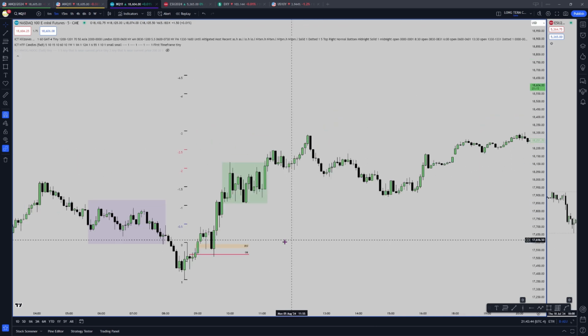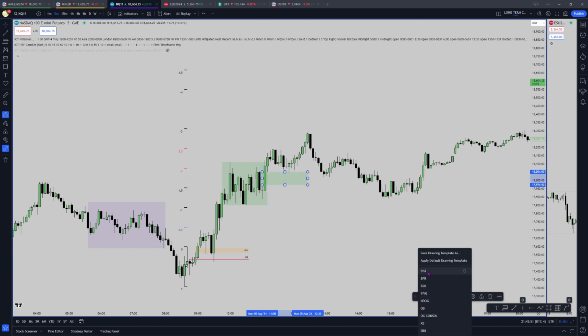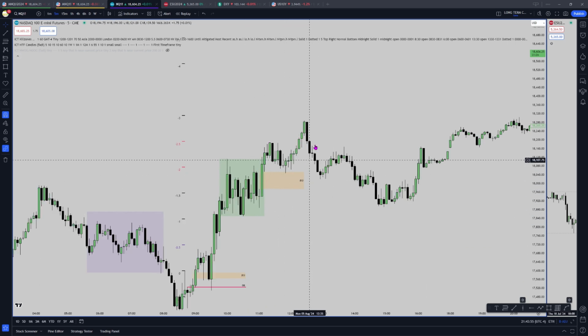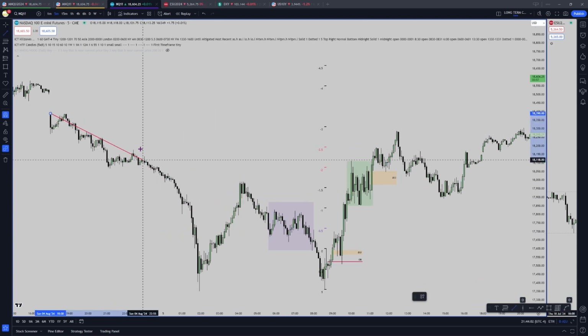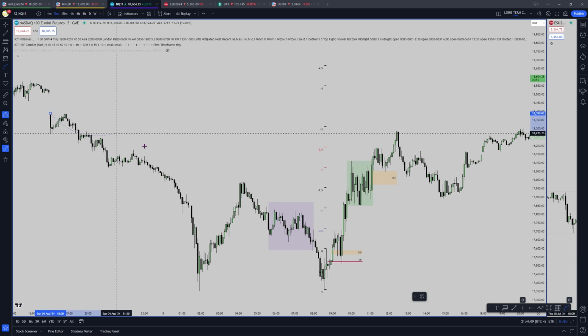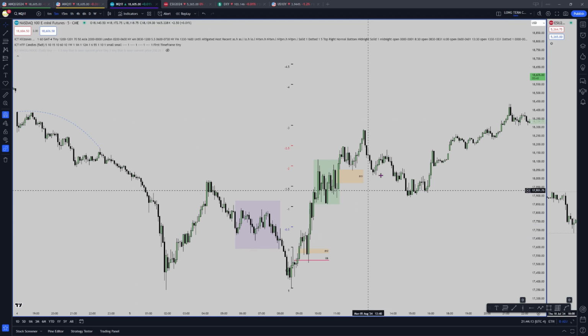And then we expand again. So your silver bullet would be right here. This would be your silver bullet. We dip down around 1150, so this would be your second stage of distribution, and we distribute into all of these highs up here. I'm not very familiar with the silver bullet. I just know that it works well because it's the second stage of distribution within the market maker model.